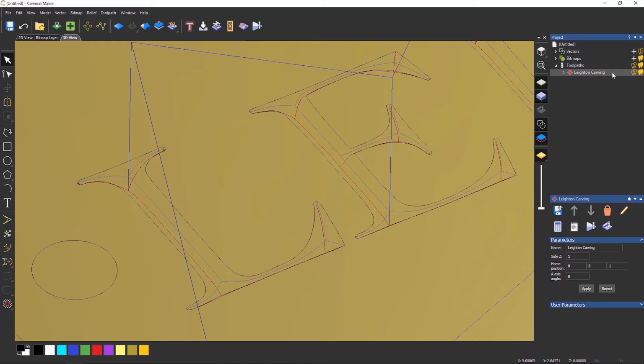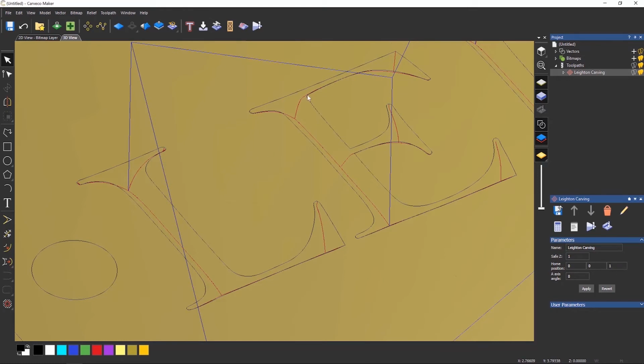Or you can turn off individual ones. So if I turn off that one, it turns off the grey preview. If I turn off that one, that's the 3D preview. Okay. All that this is doing is turning the visibility on or off. It's not deleting the toolpath, it's not adjusting it in any way, it's just turning them on or off.